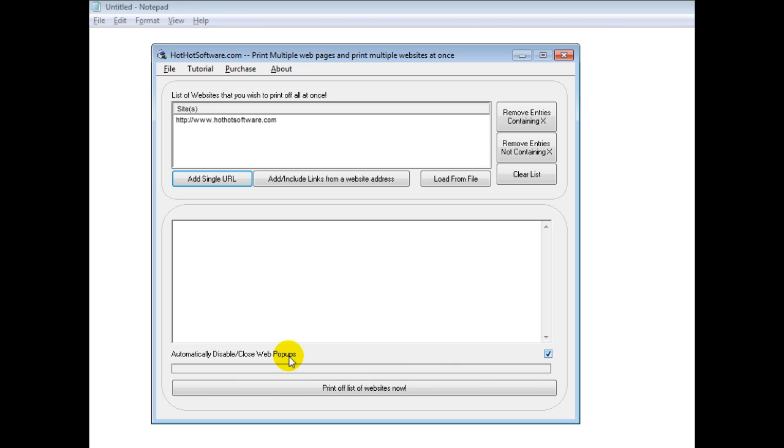And then, of course, if you have pop-ups and you don't want those showing, simply click this button and it'll disable the pop-ups. So this can be really useful, say, if you're doing product comparisons for, say, competitors or even for your own products or services, or you just want a hard copy of your websites or something along those lines. So it's really easy to use.